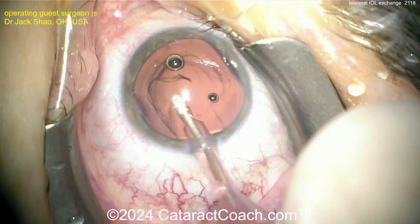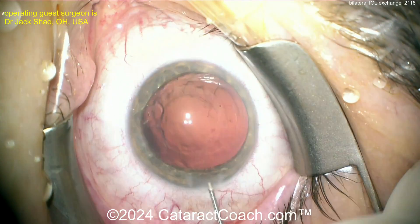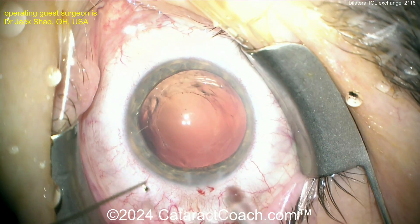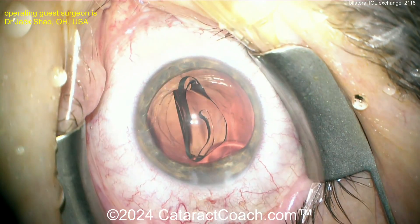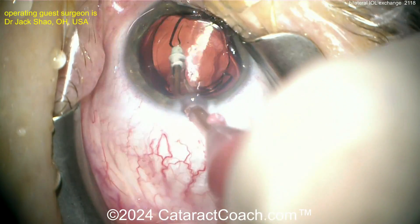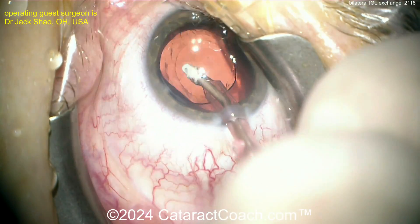It's hard to make all patients happy. We have patients in my clinic who are such perfectionists in their pursuit of better vision that sometimes they're unrealistic. You and I would be very happy shooting for emmetropia and ending up at minus a half or minus a quarter — we'd love it. But some patients complain about even that, so you have to set reasonable expectations before an IOL exchange.